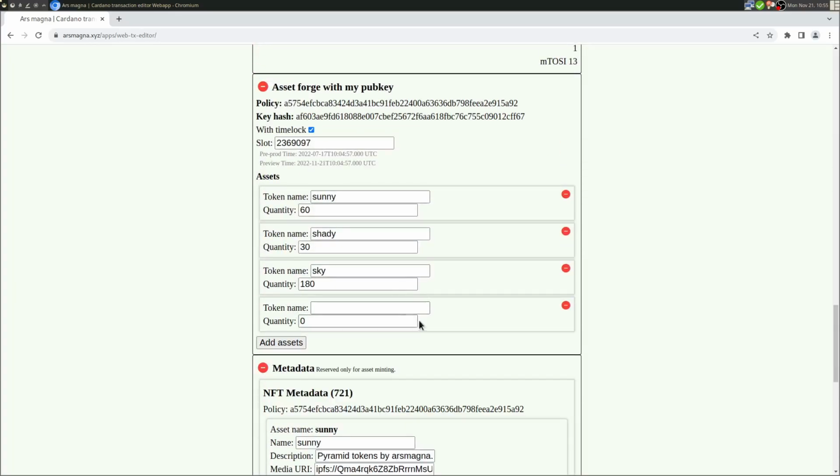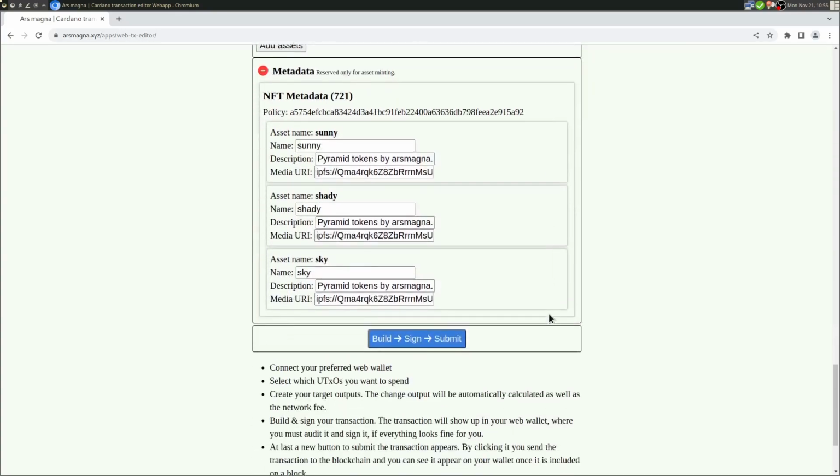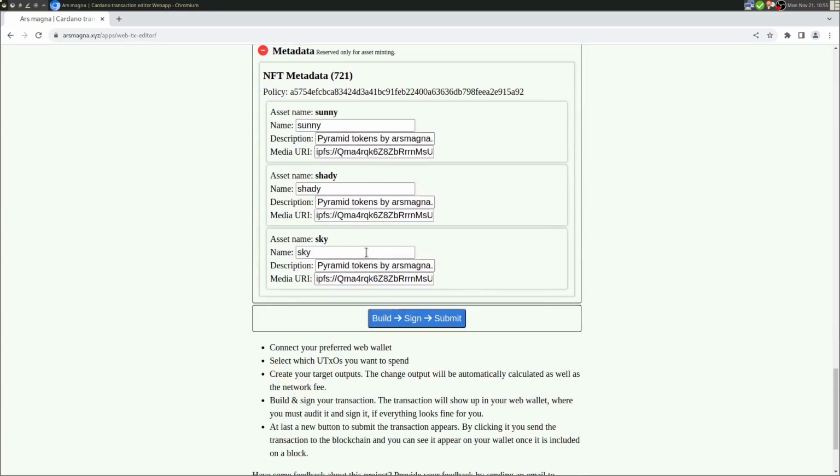You can say an asset, an NFT is just one of those. You give it a name, and you give it an image. You can put different images. Here I want to use the same image because I want to enforce this is my collection. But all of this are just conventions.